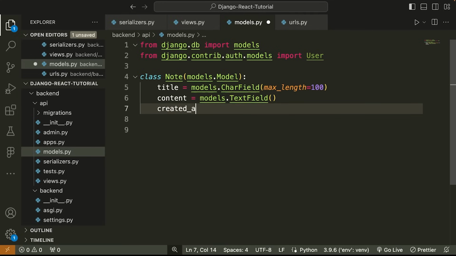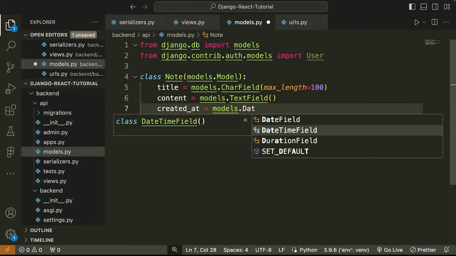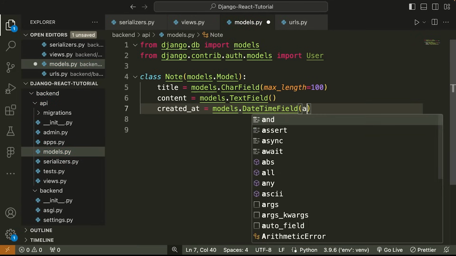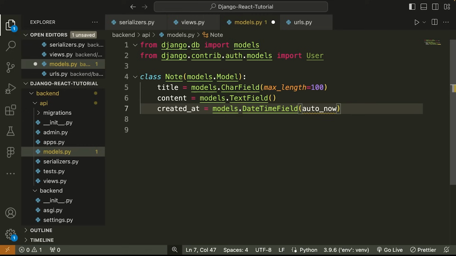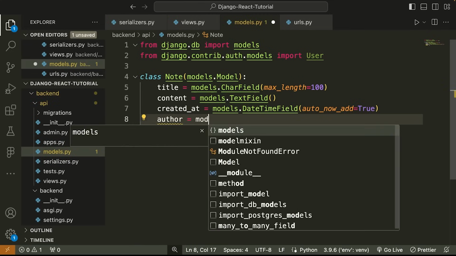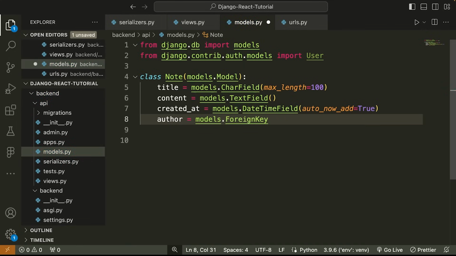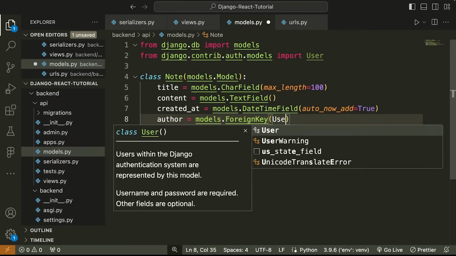Next, we're going to have a created_at field, and created_at is going to be models.DateTimeField, and inside here, we're going to have auto_now_add equal to True. Next, we're going to have our author, and the author is going to be models.ForeignKey. We'll talk about this in a second. And this is going to reference our user.